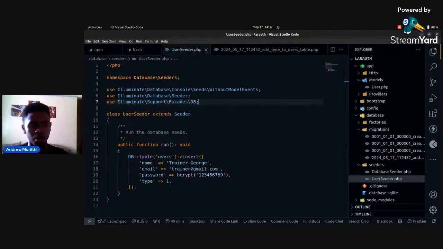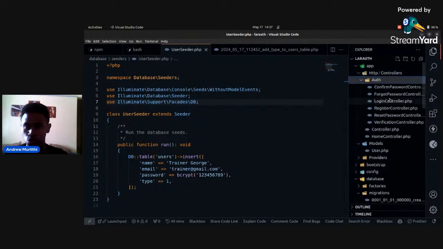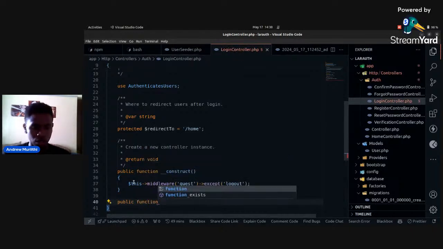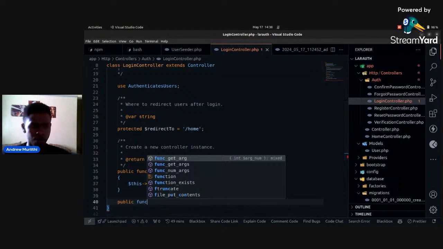What else remains that you can be able to test? So we have our data, we have our added column. Back to our login authentication. We want to authenticate such that, as I said before, only the trainer or only the client can access their respective pages. We'll create a function to check.